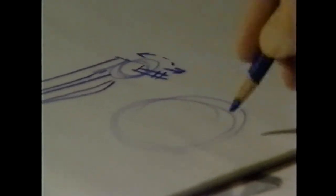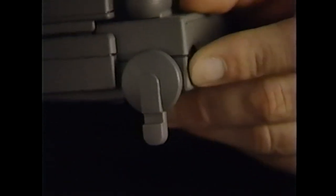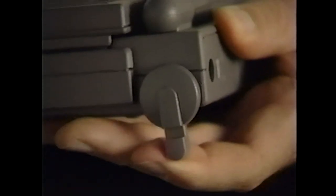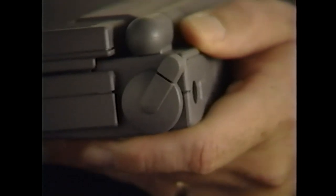In the desktop mode, some inclination on the product is real important, but in the laptop mode, you want it to remain flat. So we came up with this wheel idea. The reason it's round is it tells you that you have to rotate it to open it, and when you do, you'll notice as you rotate around, the little foot slides out and creates the angle necessary for the desktop use. When you're ready to go, you simply flip it back up into place, it retracts, and it's out of the way and ready to go.